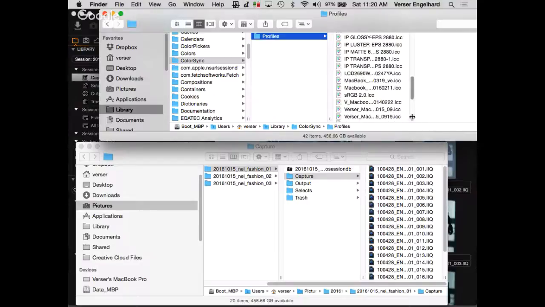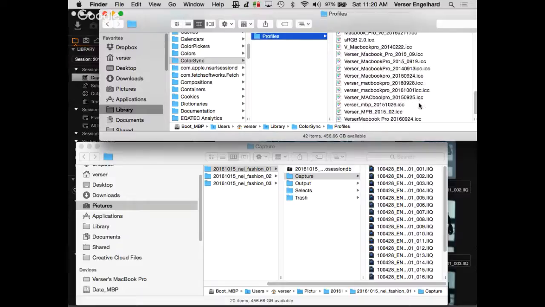But in this case, for this MacBook right here, my latest one is this guy right here. That's the one. So again, you had to use the naming convention when you were generating that profile to know what it is, but this is where you would find it. And then just copy that guy. Although, another note about it is that for turning this in for your assignment, all you need to know is where it is and to go get it. There is no reason to copy this profile. This is the color calibration profile for this laptop. There would be no reason to copy this to a jump drive or for another computer.